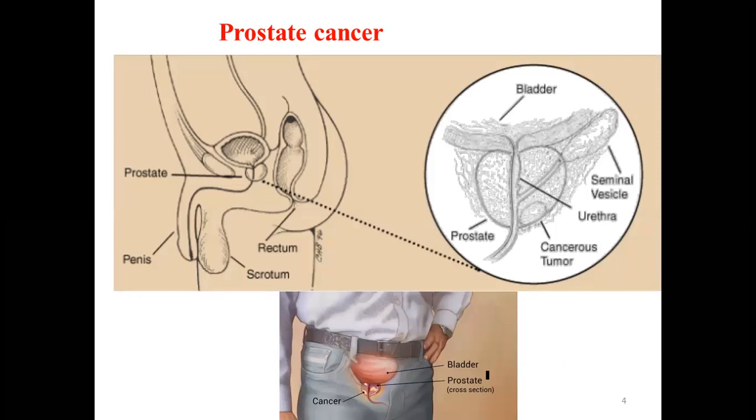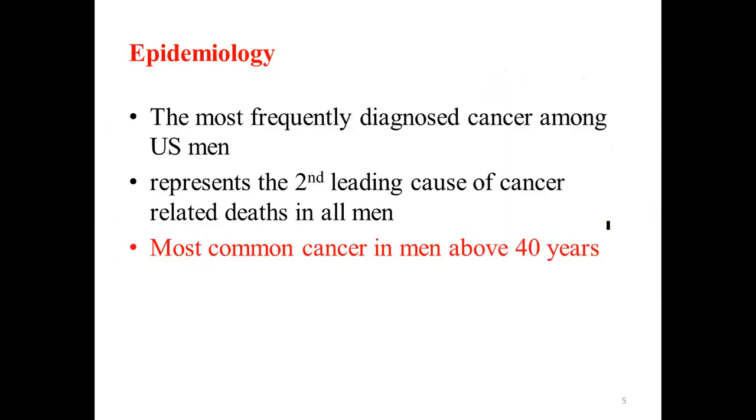Here is the bladder. You can even see the urethra and the tumor, or this is the prostate gland, and you can see there is a tumor somewhere here. So you can imagine, this is normally the cross-section of the prostate, so it can be enlarged. If there is a growth, it can compress and cause obstruction of the urine outflow. So obstruction of urine outflow can happen in case of BPH or even prostate cancer.